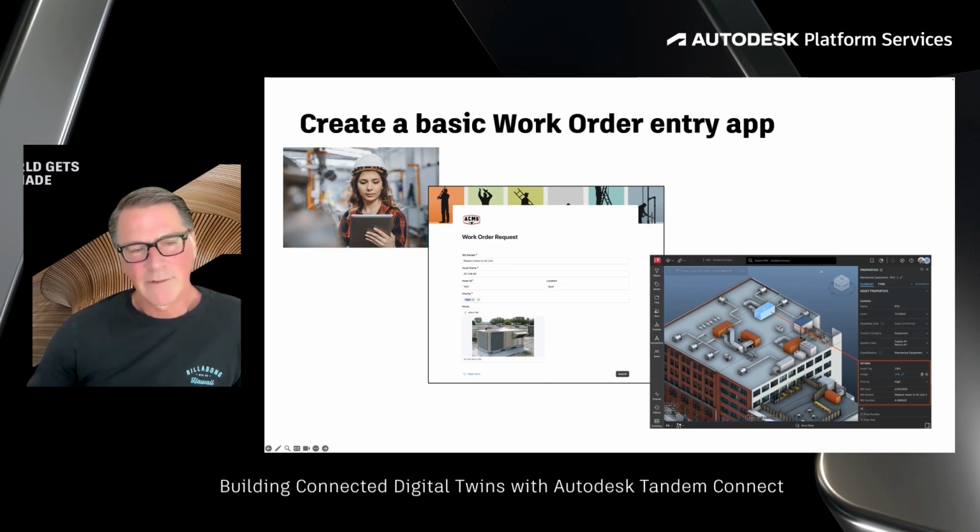That lets you build little tables of data, forms that operate on that data. It's got automation, like when you submit a form, it will kick in some action. So you can basically build a really simple little app. So imagine somebody in the field with their iPad, and they've got this work order request, and they're walking around and they just fill in a couple details about what needs maintenance, hit the form, and then it generates a report back in Tandem and shows you, visually, helps you plan. Okay, well, now I know where this thing is. It's on the roof, and I need to make a plan for getting that thing fixed. So that type of workflow.